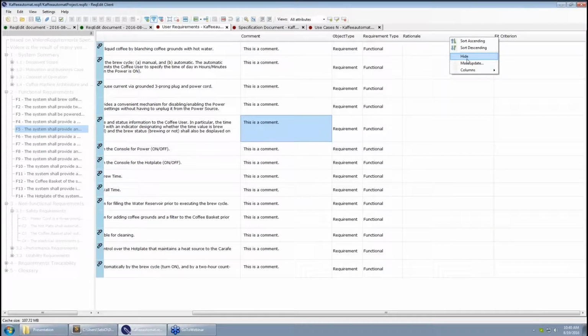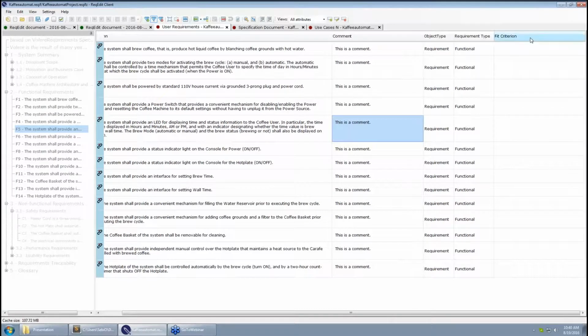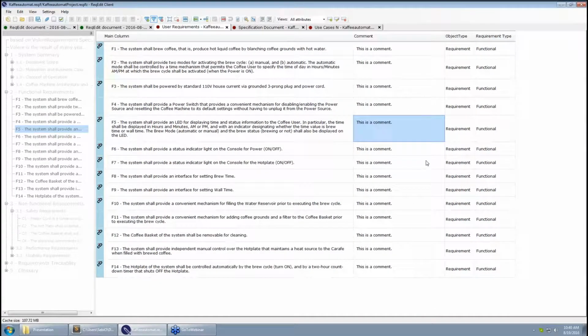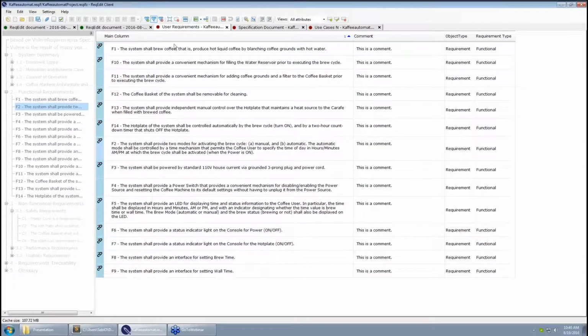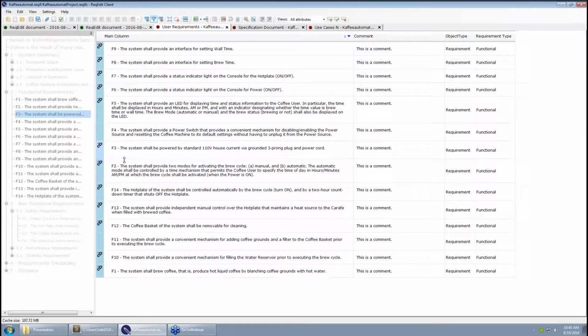So you can just right click on a column header and say hide, and you can hide the columns. Now I've hidden everything but what I'm interested in, and I really like how it looks. I really don't like how they are sorted, so I can start sorting them again. Starting with F9 is definitely a lot better.